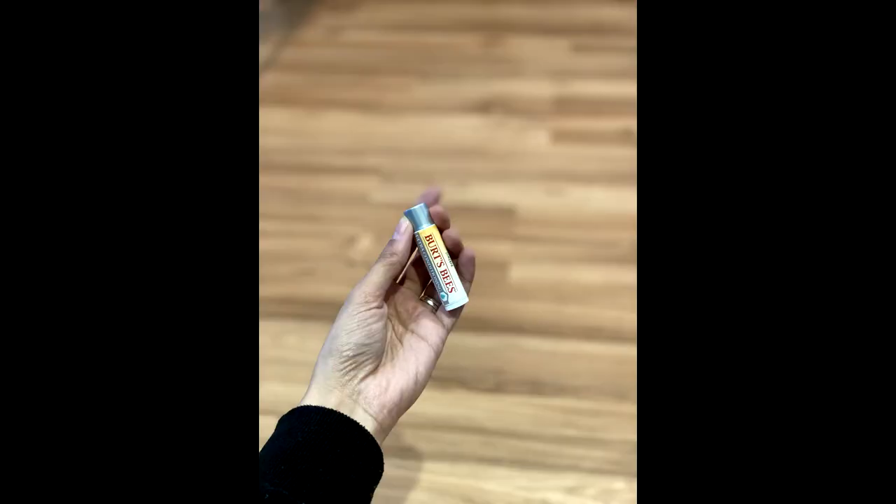I've been using the Burt's Bees Conditioning Lip Balm every single day — before and after classes, before and after showers. Everywhere you can think of, I've been using it because it is so amazing. It really just makes you feel rejuvenated almost. It kind of reminds me of Zambak that we have back home — it has kind of the same feeling when you put it on. It definitely works, and I like that it's 100% natural. I think in my future there will be more of this lip balm. I absolutely love that one.